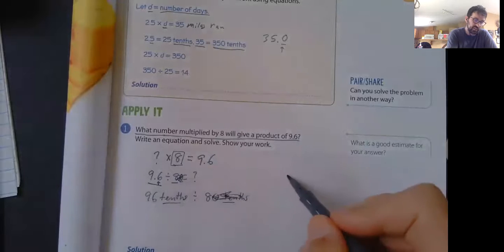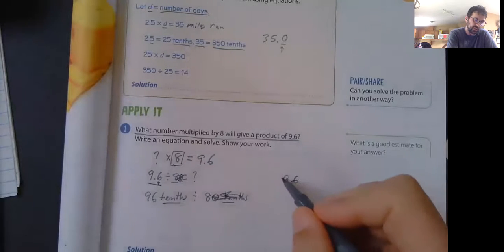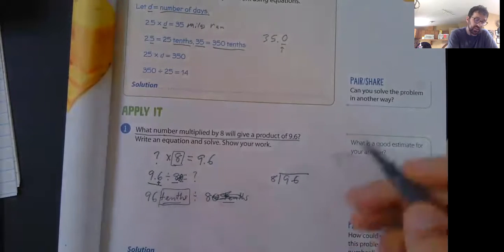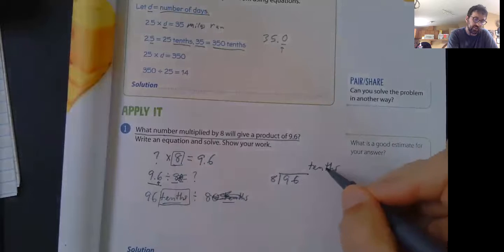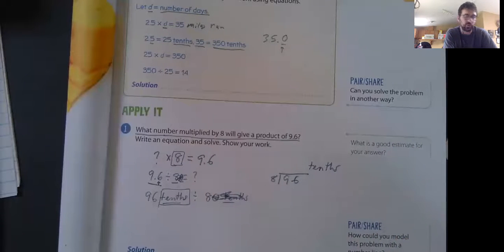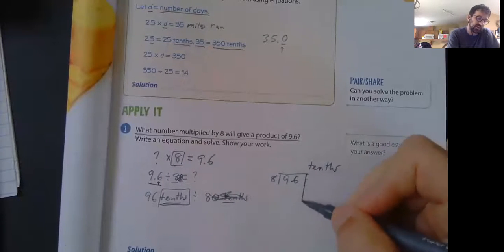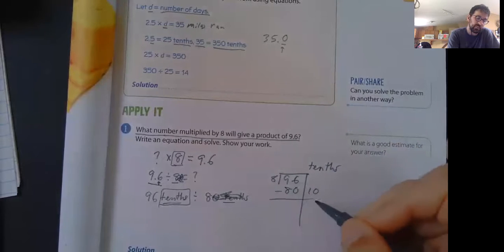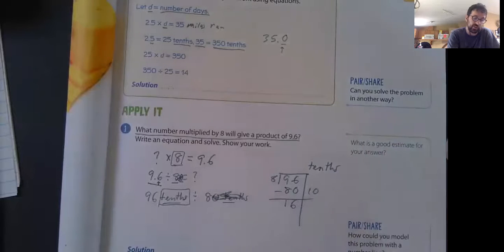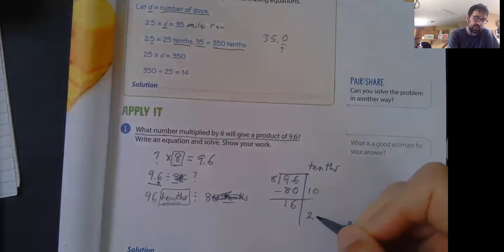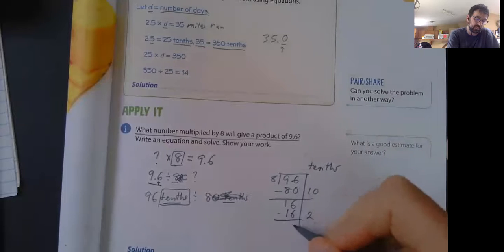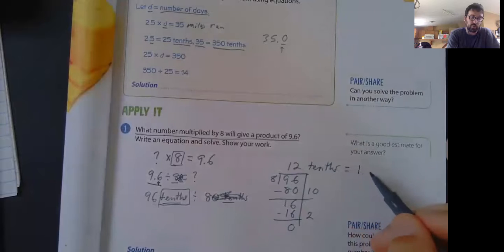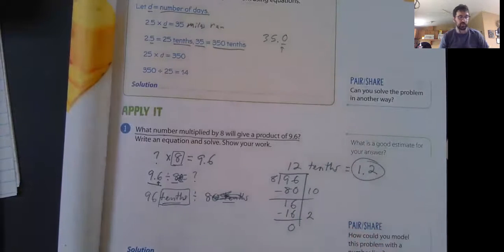I can just treat it as a whole number of 96 divided by 8, and then know my answer is going to be tenths, right? That's even better, isn't it? Makes life even easier for us. We don't need to adjust this, okay? We can just do this, can't we? Okay, so again, let's do 10, because 8 times 10 is 80. I'm going to subtract here. I'm going to get 16. Now, hopefully you're seeing a related number here, because 2 times 8 is 16. That gives me a 0, so this equals 12 tenths. Well, what's 12 tenths equal to? It's equal to 1.2, right? And that should be your answer.